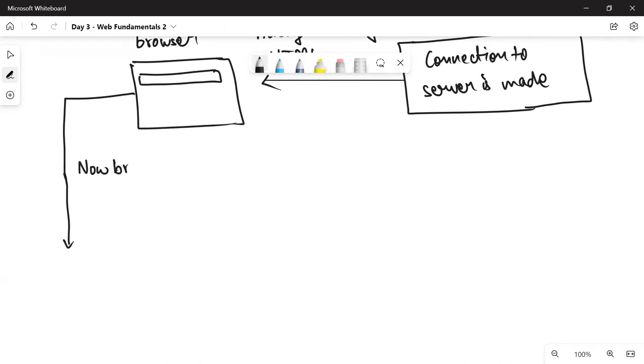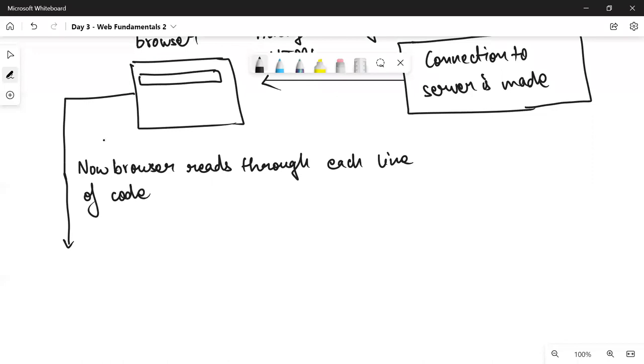Now the browser reads through each line of code in HTML and finds additional resources to load.